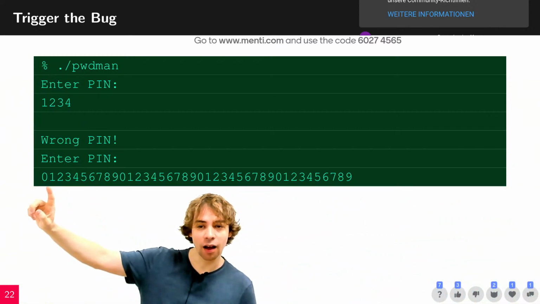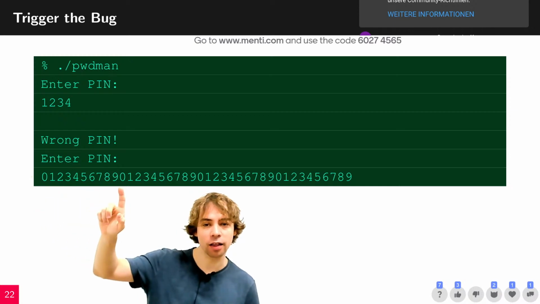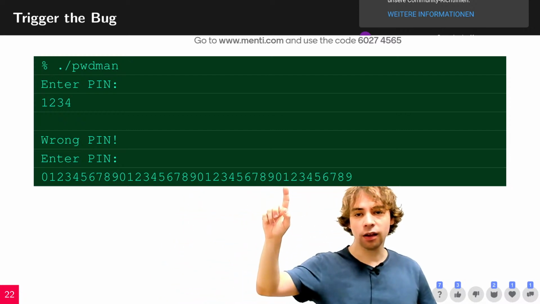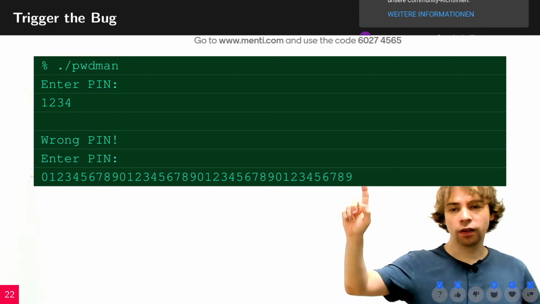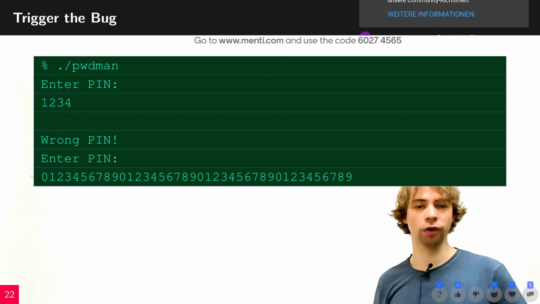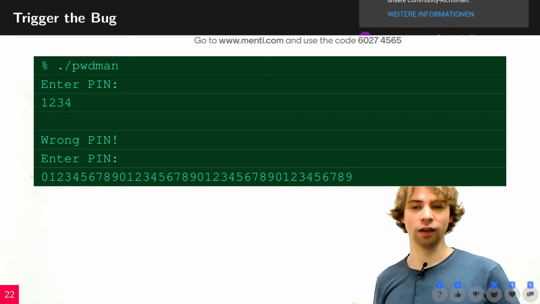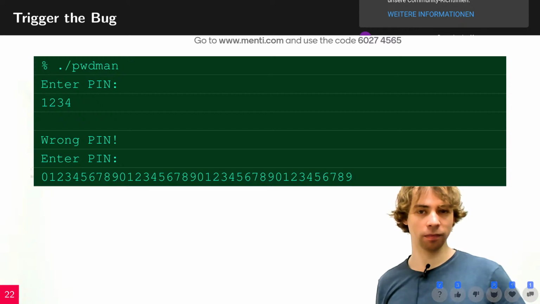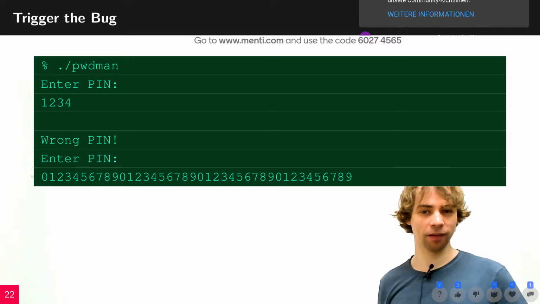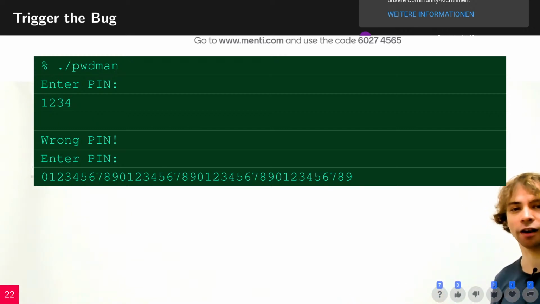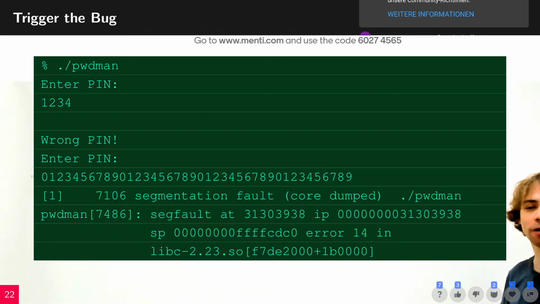So this is 1, 2, 3, 4, 5. So it's numbers, so that's really nice. So that's 10, 20, 30. So that would be 40 and probably a null byte at the end to terminate the string. So it's like 41 bytes. And what happens, and you already know that, right? You've seen those errors. It's a segmentation fault, of course.